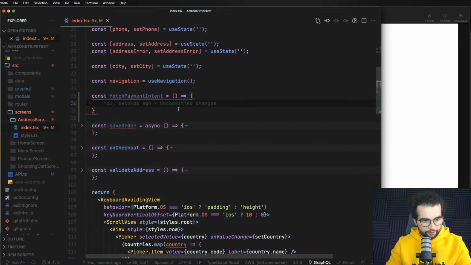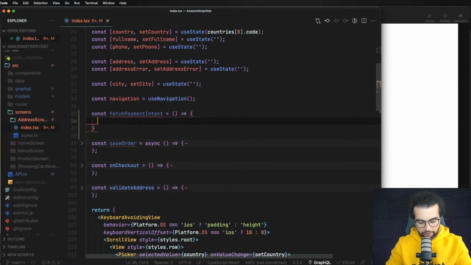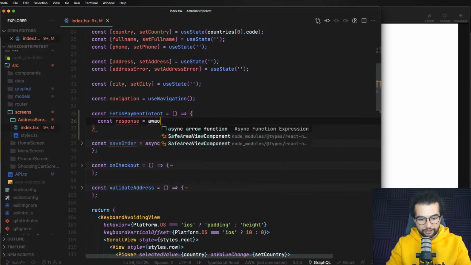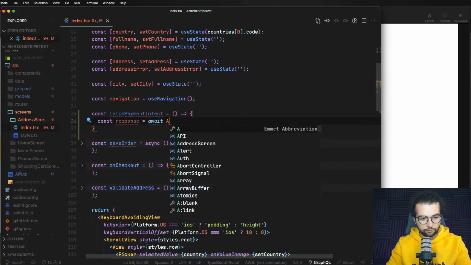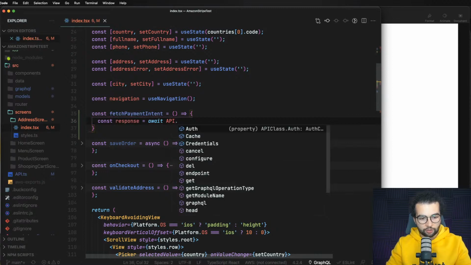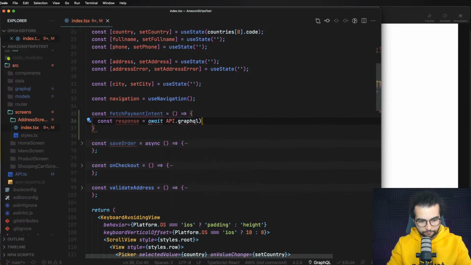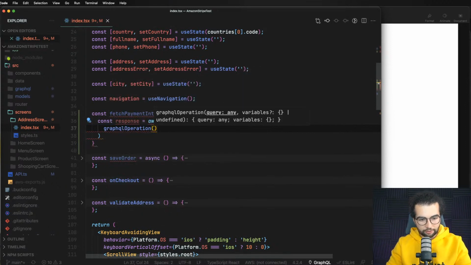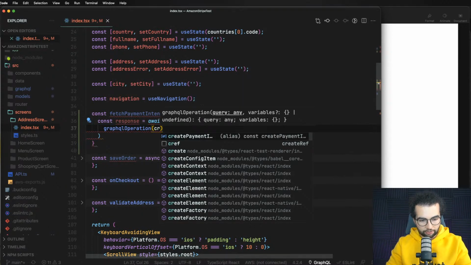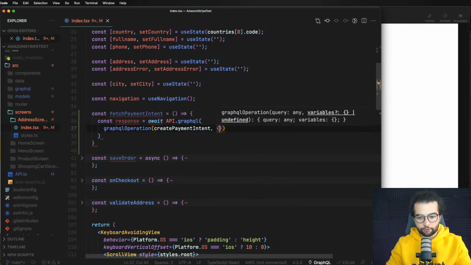Okay, so fetch payment intent. Here let's do const response equal to await API.graphql, and here we'll give a GraphQL operation, which is the create payment intent. And for the variables, we need to provide the amount.